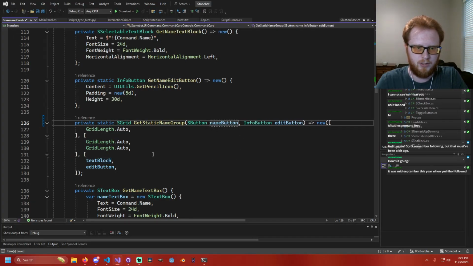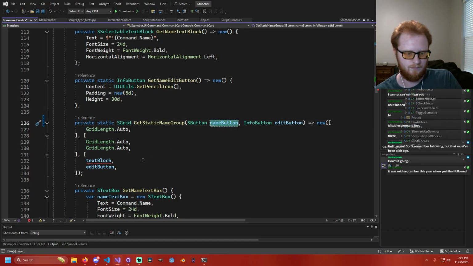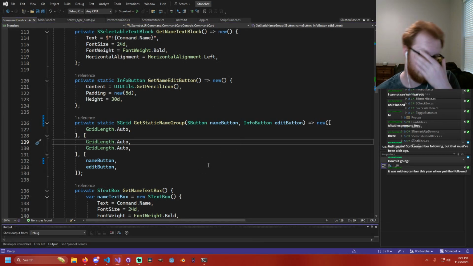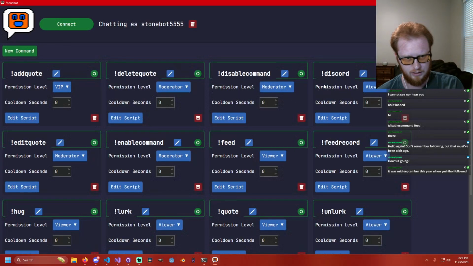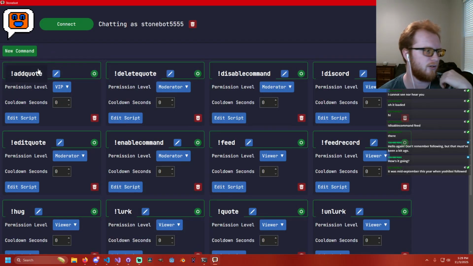Name button. Okay. Let's see what happens. Surely it doesn't explode. Ooh, that's interesting. Okay. So they do look like buttons. You can hover over them and they change color and stuff. They don't do anything when you click them. But that has thrown off my spacing just a little bit.